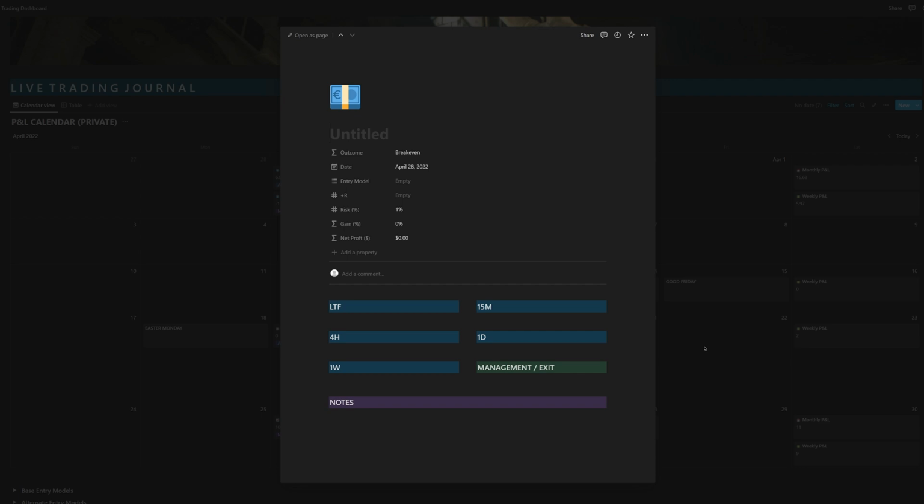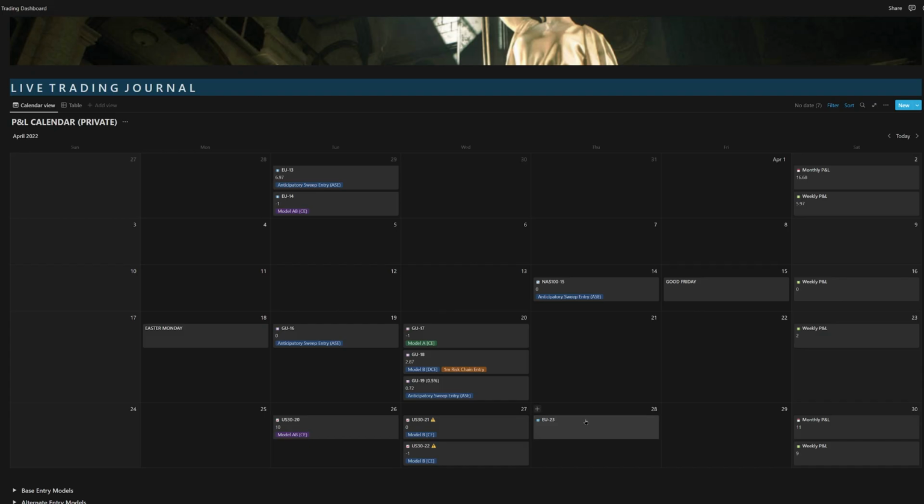And I'm going to name this EU-23. So why am I putting it as 23? You guys don't need to do this, but the reason I do it is because I like to keep a collection, or essentially collect sample sizes of data. Usually I do a series of 30 trades, and then I'll reset it every time just to assess what my strike rate is for the last 30 trades for that sample size of data.